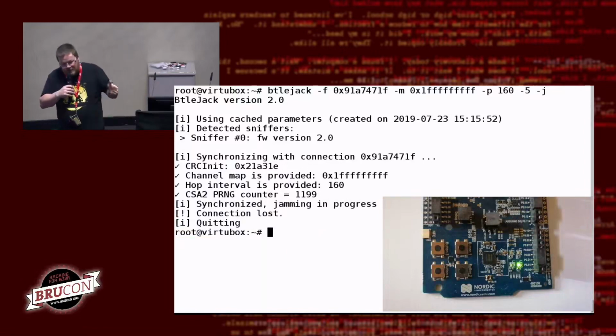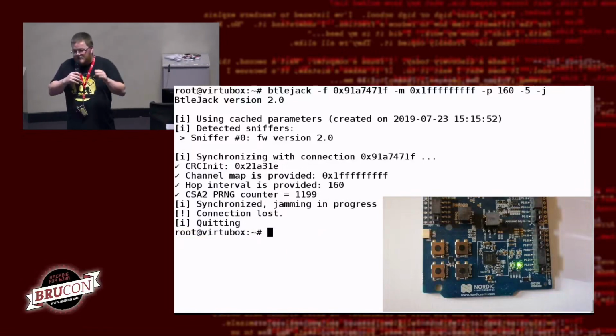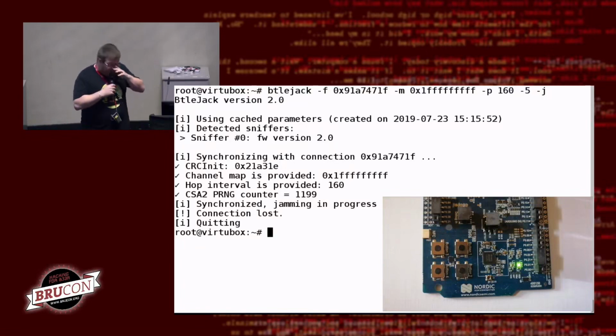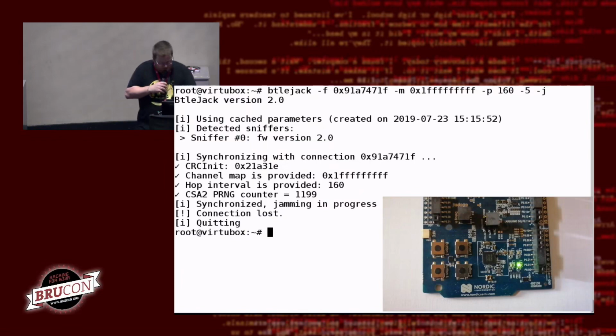We need some time to disconnect the master, detect that the connection has been cut, and then take over the connection. And this is a problem here. But in fact, hijacking would work exactly the same. I just need real devices to show people that it's possible to hijack with BLE5. Anyway.